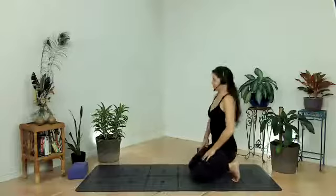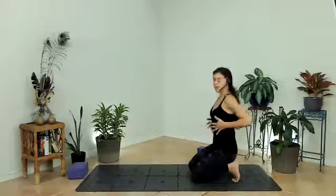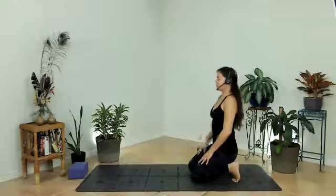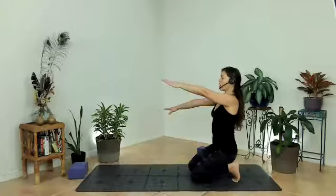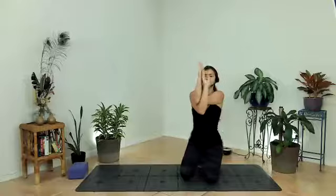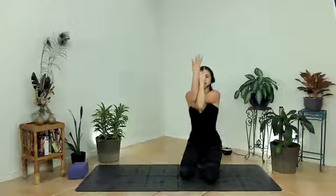Let's keep all the toes in, your pelvis, the ribs are drawing in. Again, just pretend you have like a corset and it's tight and you're all connected. Neck is drawing in. For this one, let's bring our arms out to the sides, right arm underneath the left, bending at the elbows here. So we might have an X. We might bring the back of the hands together or the palms together. Let's see if we can bring the elbows up in line with shoulders and then the hands away.